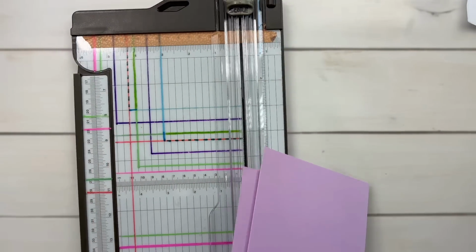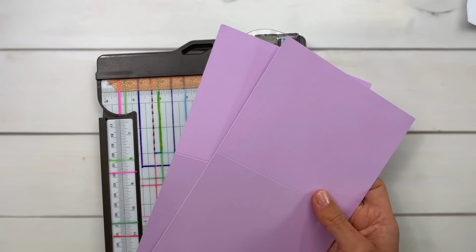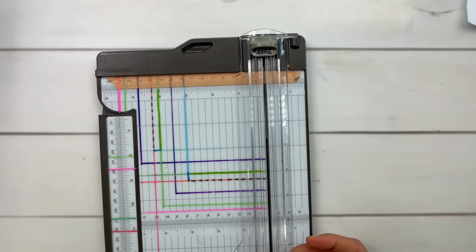I get a lot of questions about the lines on my trimmer, and I put those on there to make it easier to do my cutting and my scoring for my card bases and my card mats. So I'll link in the video description below to a video where you can find out more about that if you're interested.